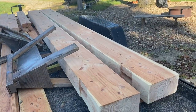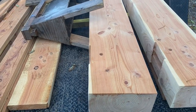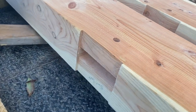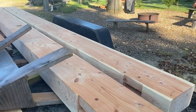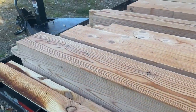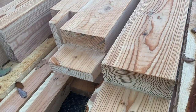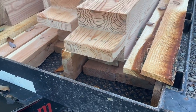Okay guys, here's our timber frame components for our porches. Here's the 8x14 Douglas firs. There's the mortise. I got two of them because there's two porches. I got four posts here, also Douglas fir. Actually, two of them are Douglas fir, two of them are Eastern larch. So here's our tenons on there.